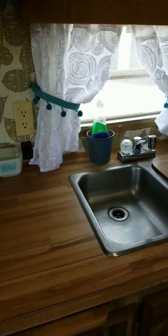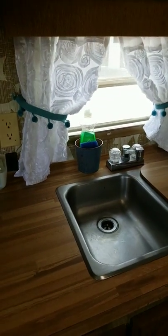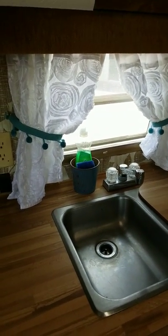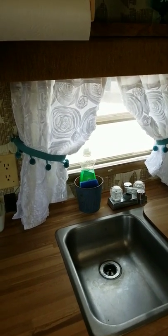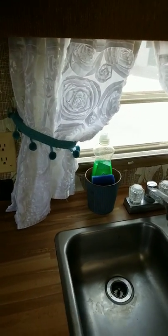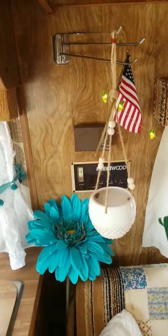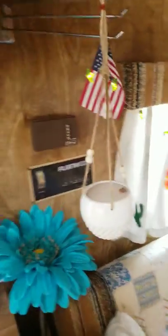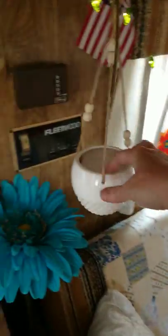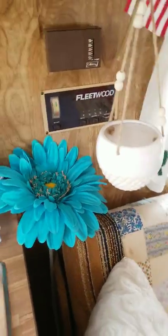This is the sink — everything's in pretty good condition. Those curtains are ones I bought at Walmart, then I cut them and adapted them, and added the aqua pom-poms. Because everything's better with pom-poms. There's my patriotic flag — I've got to have a flag everywhere. I forgot to bring it for the video, but I have a cute little cactus plant that goes in there, because I kind of have a cactus theme going on in here too.